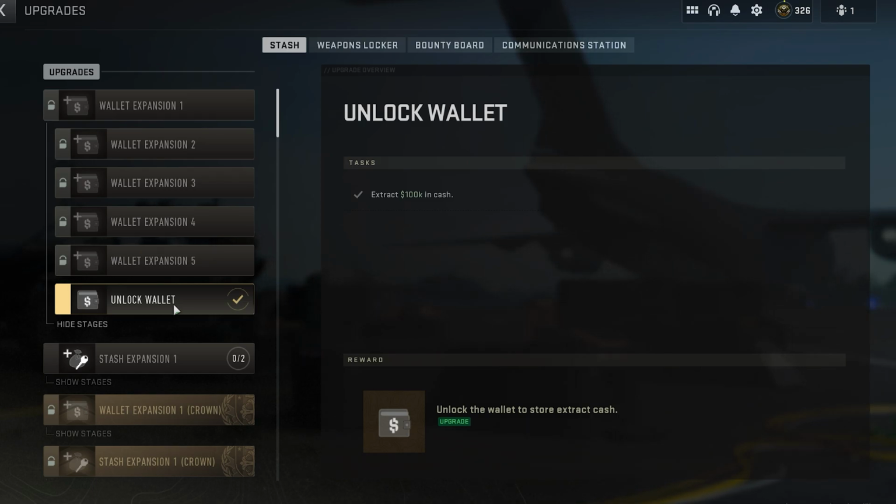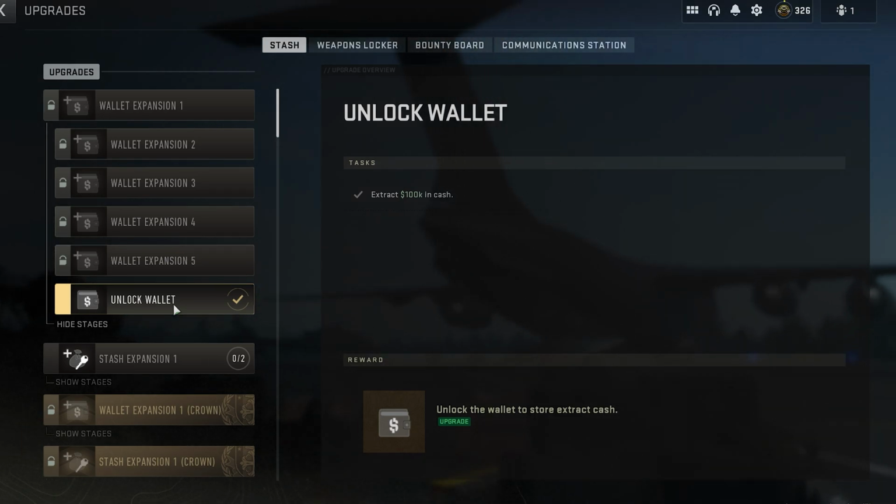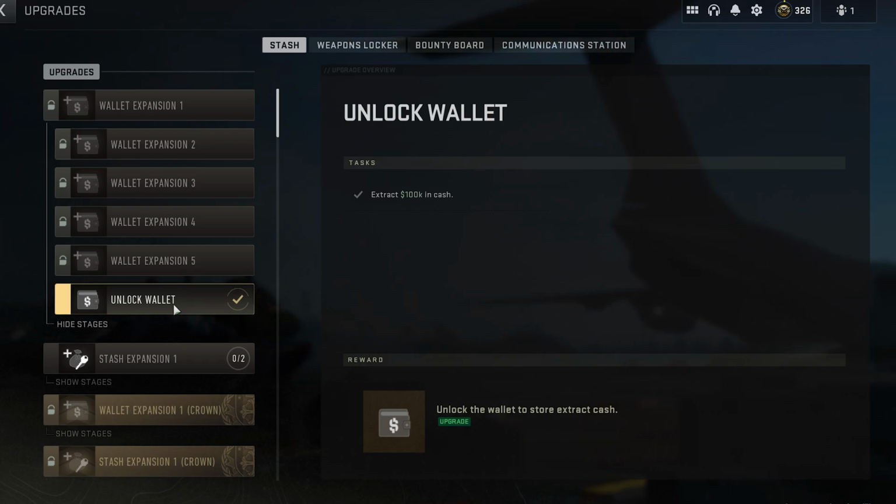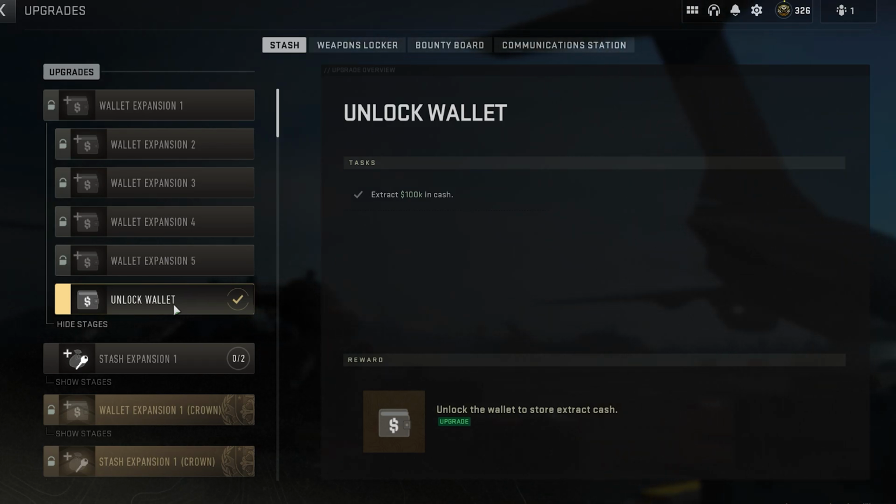You can unlock this straight off the bat, no reputation level required, and all you need to do is extract 100k in cash throughout your DMZ runs. It doesn't need to be done in one raid, but you could well do it in one raid. It'll just take you a couple of raids, just extract with cash, and that will unlock the wallet.